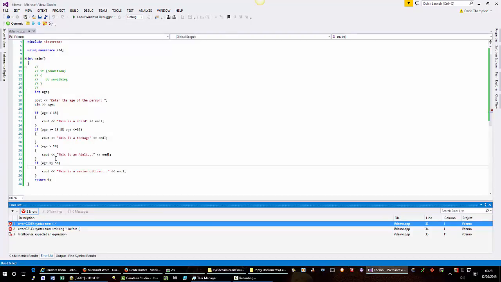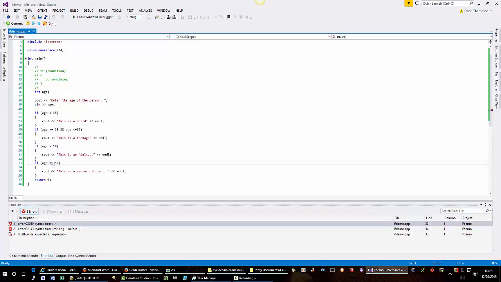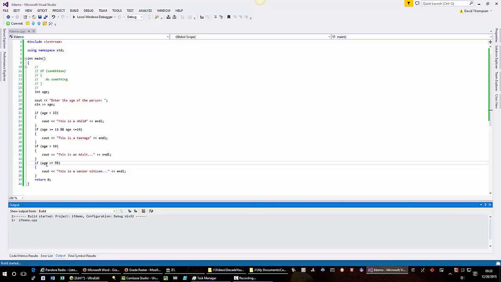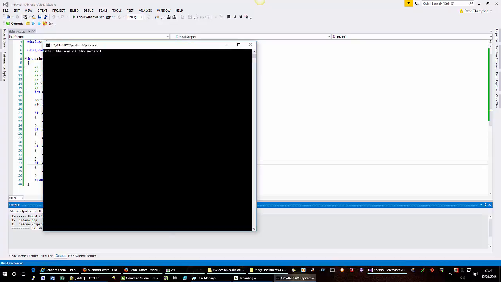This is an adult. You're not equal, or you are greater than or equal to. So that makes a difference. Did you see that? I had equal or greater than 55. You cannot enter that. You have to enter greater than or equal to 55. Let's make sure that works. 55.